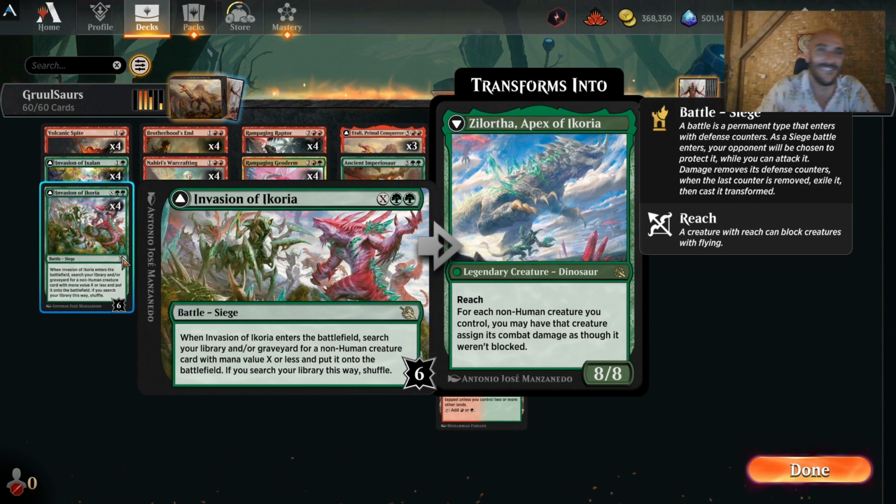But the second battle that we have is the Invasion of Ikoria. This one's freaking amazing as well. Not only can you just play it on turn 2, on a turn when you know you can just attack and flip it, then fine. But otherwise, it becomes a pretty nice mana sink. You can pay 6 mana, go dig up a 4-drop from your graveyard or library, or search your library and or graveyard. So not hand, but still, onto the battlefield.